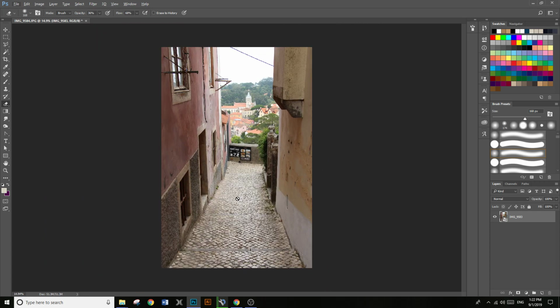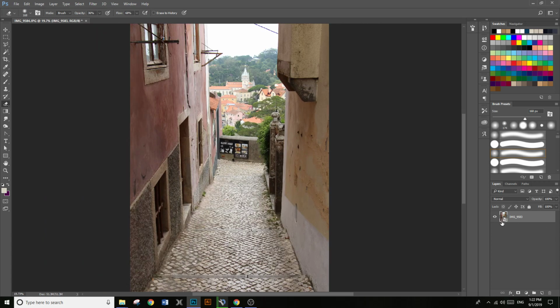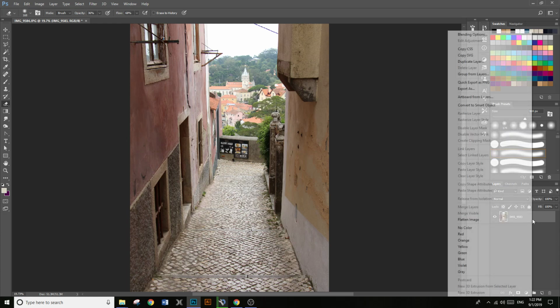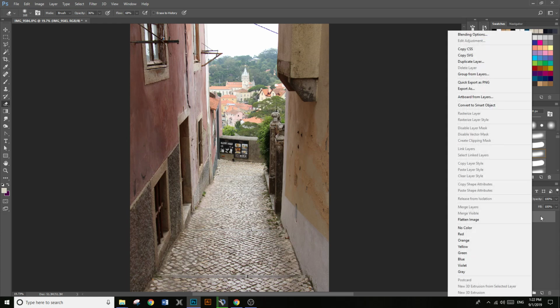Because I clicked and dragged this picture into Photoshop, I have to tell Photoshop that it is a raster graphic. I have to tell it that it's pixels. Because if I see this little square down here, it says Smart Object. Now, if I go to hit E for eraser and erase this, it's going to say this Smart Object has to be rasterized. It doesn't know that it's pixels. So you can either try that and hit OK, or I could have right-clicked and gone rasterize layer in here when it's a smart object. It'll be black and you can click that.